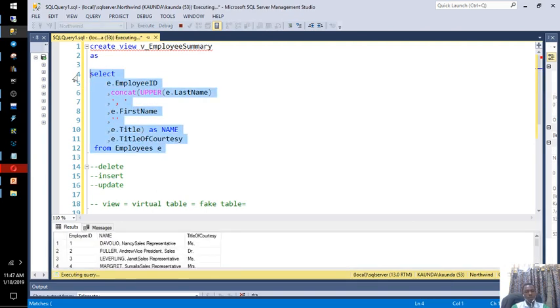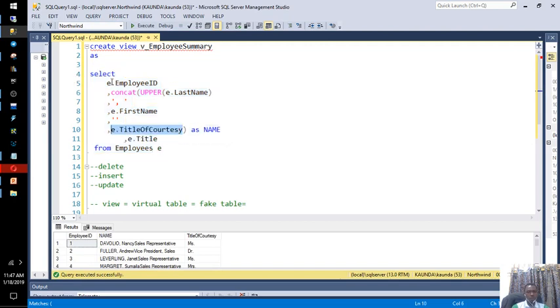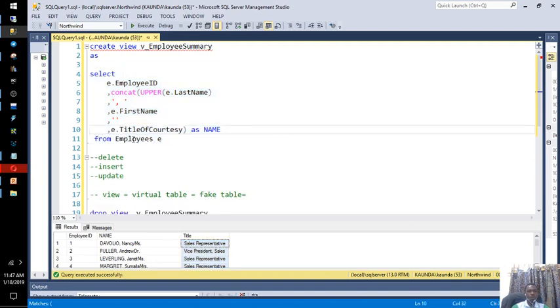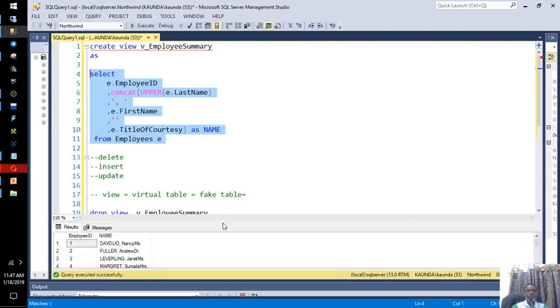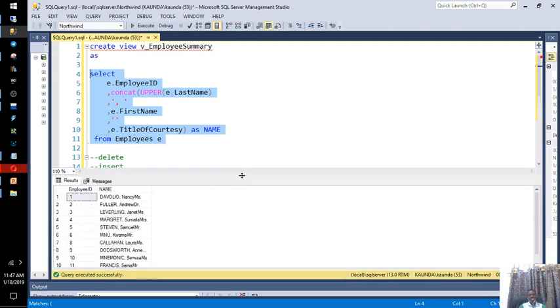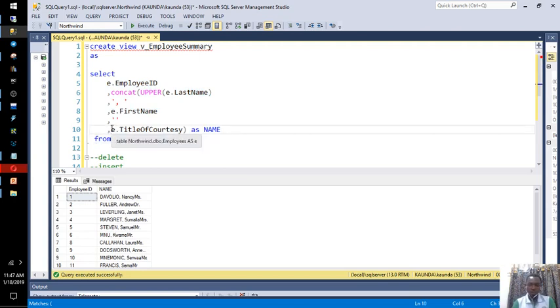So we have this. What am I doing? Okay, this is another column, so that is fine. So let's see this way. So now you can see the name is well formatted.